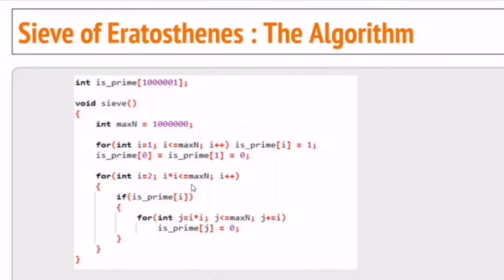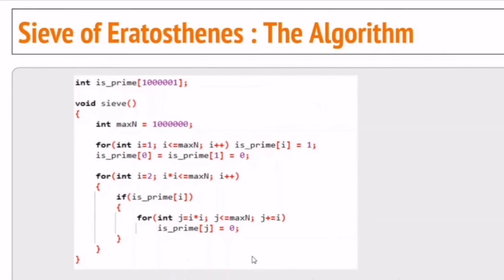So we start from 2 and go till square root of n. So while i square is less than or equal to max n, that is i is less than or equal to square root of n, if the ith number is a prime number, then we start from its square, and till max n we mark every multiple of i. Each time j is incremented by i. So if i is 7, then j would be 49, that is the square of 7, and then each time you keep on adding 7 to get the next multiple, and for each next multiple you mark it as 0, that is, it is not a prime number.